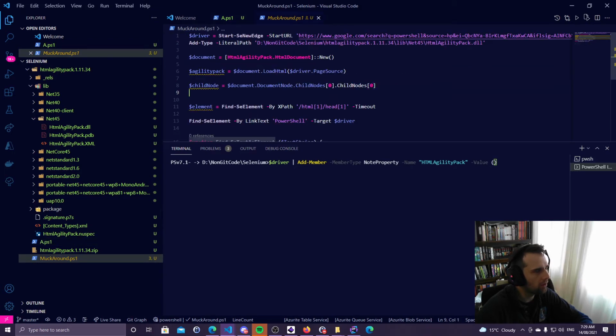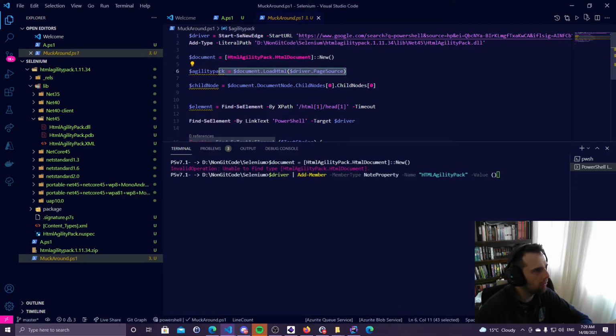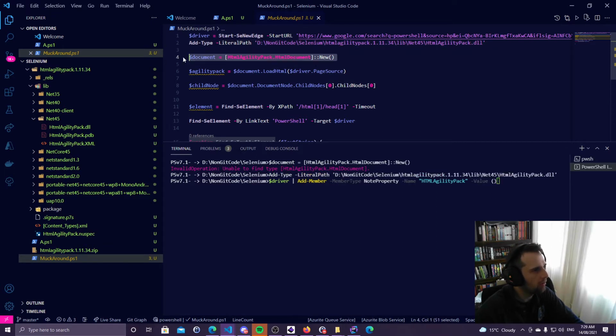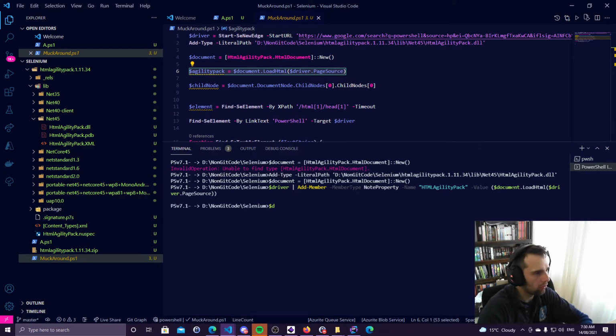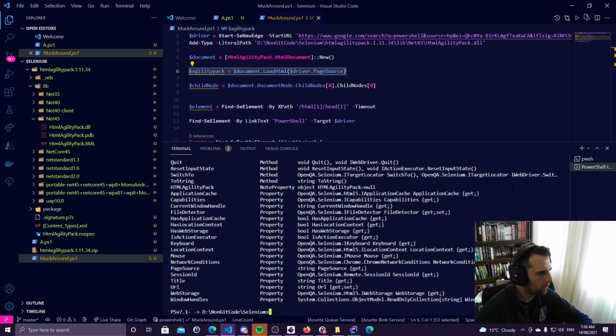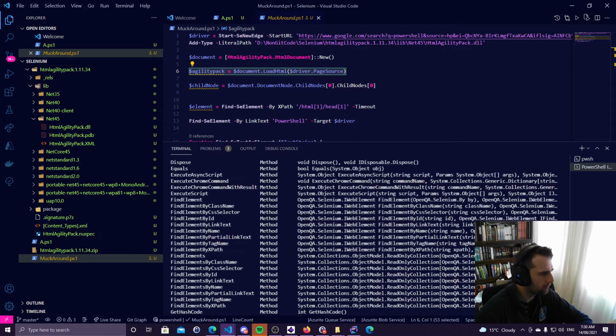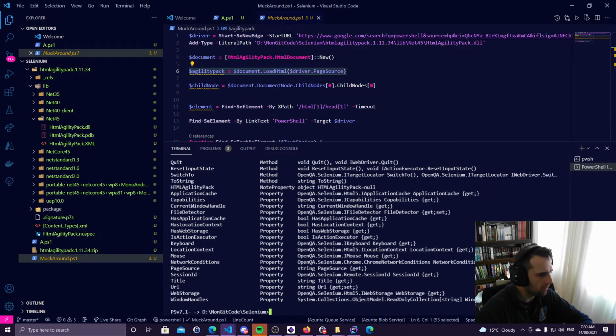So effectively, I'm just going to quickly load that. Oops, load that, and then now if we have a look at the driver, we've got the HTMLAgilityPack.